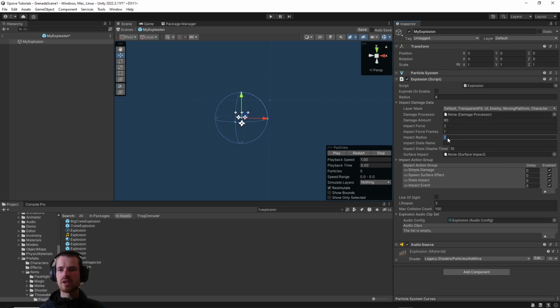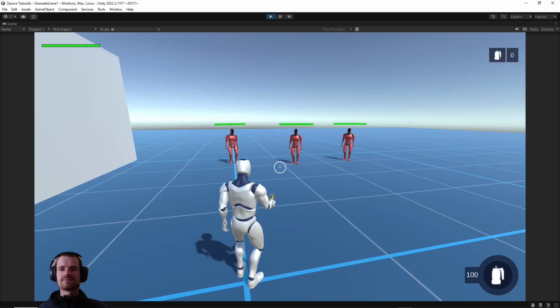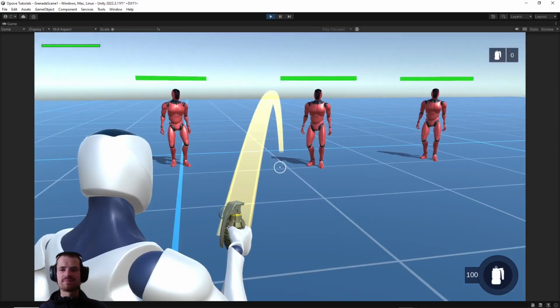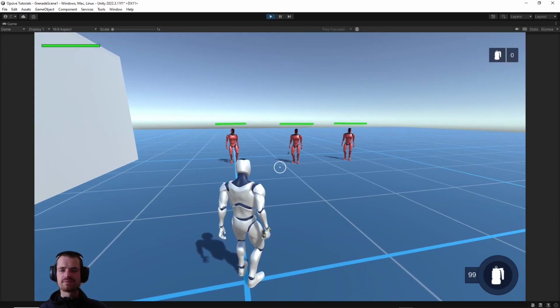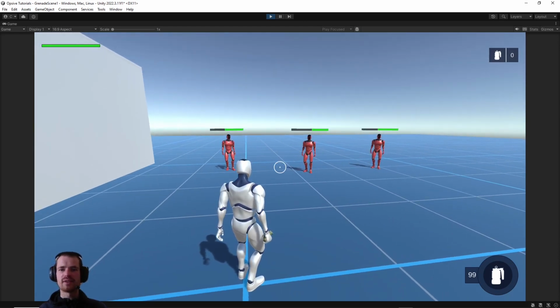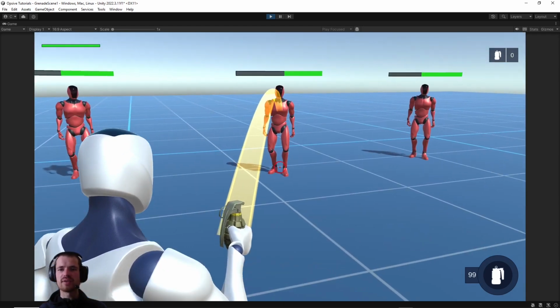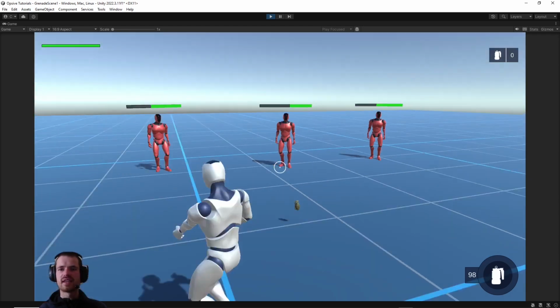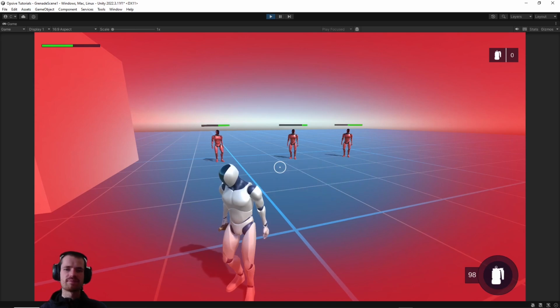And we can make the radius even larger, like 20. So let's try again. Now the enemies suffer more from the grenade, and if we hit one directly, he takes very little damage.